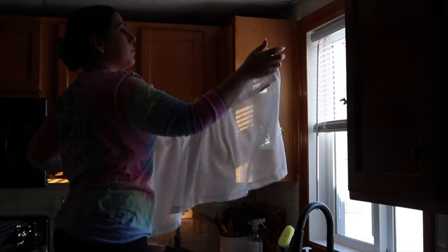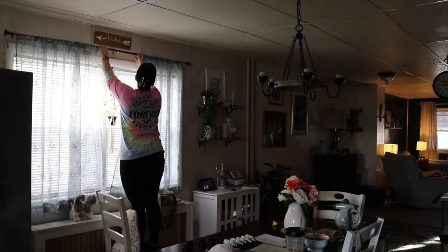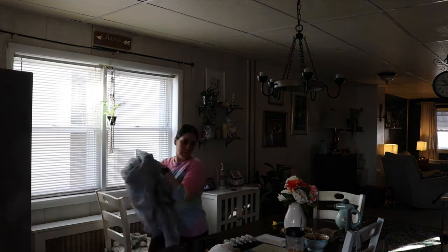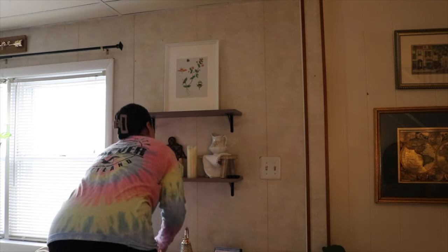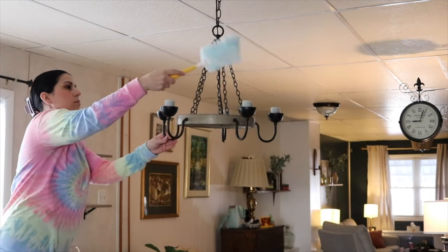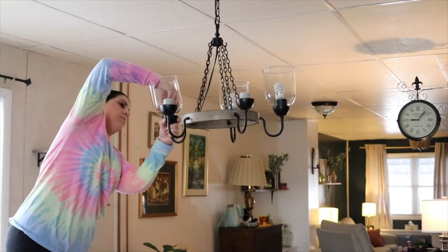I'm also taking down all the curtains in the kitchen and washing those. I like to do that seasonally. So once I get those in the washer, I'm going to start dusting and I'm taking everything off all the shelves. I want to do something different with this shelf, so I'm leaving everything off. You'll see throughout the video, my kitchen table is just filled with all the stuff from the shelves that I just don't know what to do with yet, and just some other random stuff. So for now, I'm just cleaning really good.